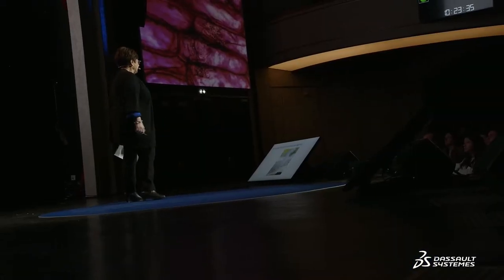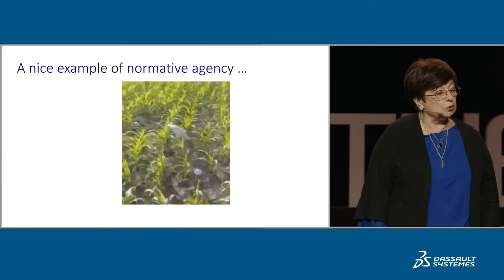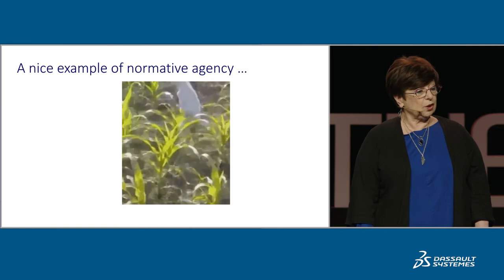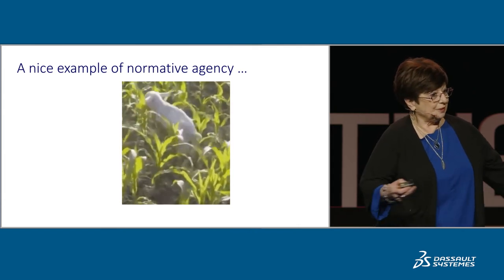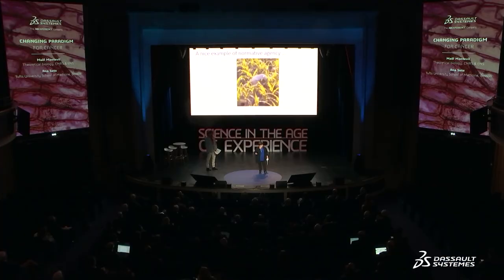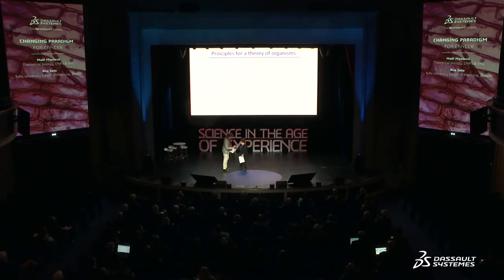This goat was born with paralysis of the anterior legs, and you see that she is able to walk like humans — she's not jumping, she's just walking. That is normative agency demonstrated in just a short clip. What happens is that there are organizational changes of the bones, the muscles, and so on, so that anatomically it is somewhat similar to humans. It shows the plasticity of development and the ability of living beings to create norms at the level of individuals, which is not in line with the classical theory of genetic determinism.